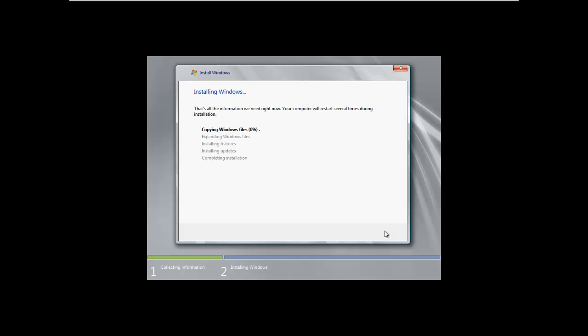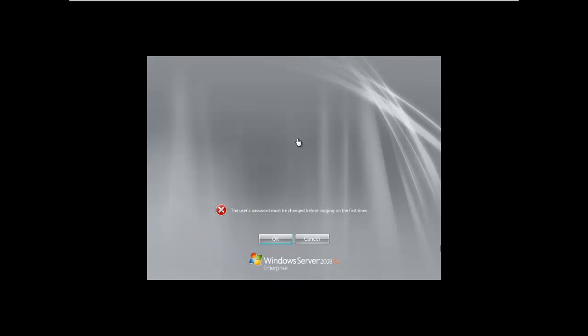And now it's going to do its thing. This will take a while, so this will be a perfect break time. It's going to copy the files, expand the files, install the features, and it's going to end up sort of doing the rest of the stuff on its own. It's a very basic bare install. There's a couple things we need to tweak to it, and then we can actually start working with it. So go ahead and take a break at this point, and we'll finish up the installation. It's going to reboot a whole bunch of times before it comes to the screen, so don't worry about that.